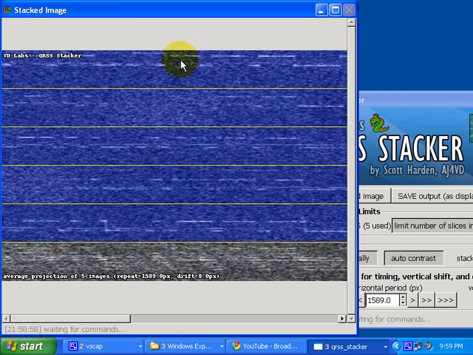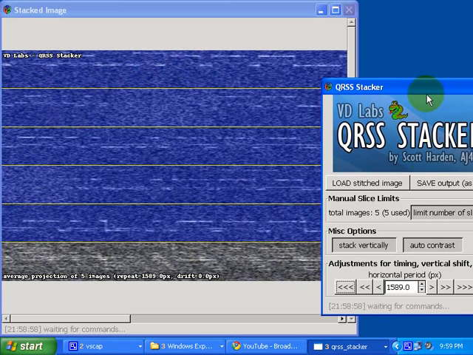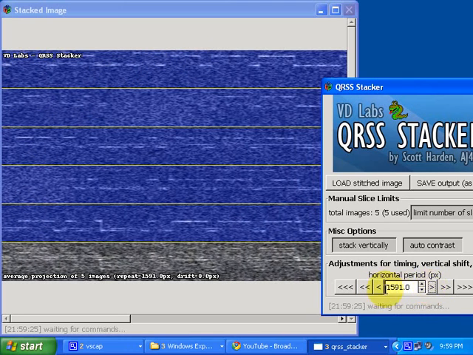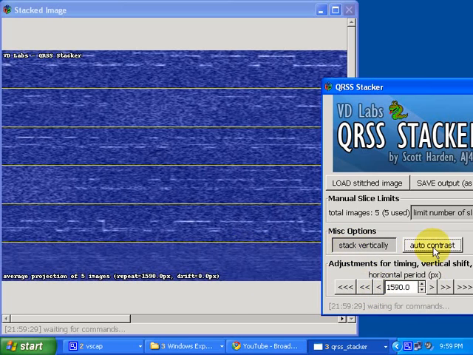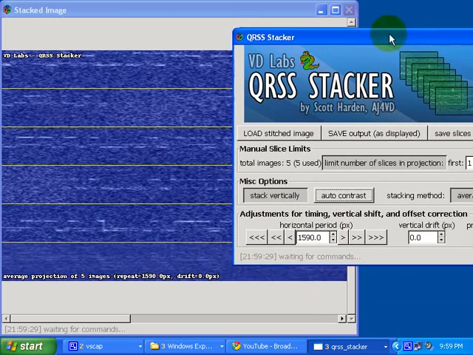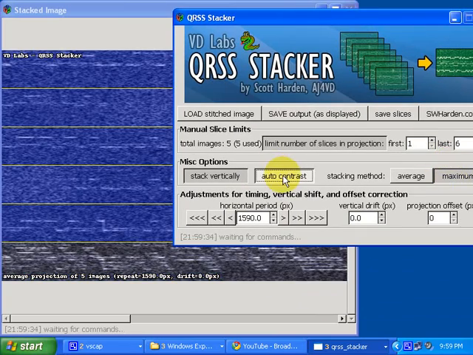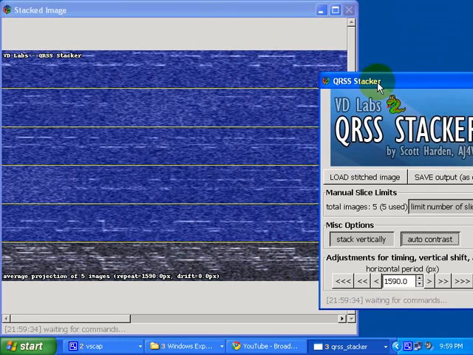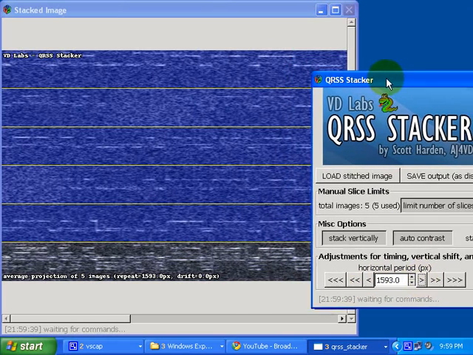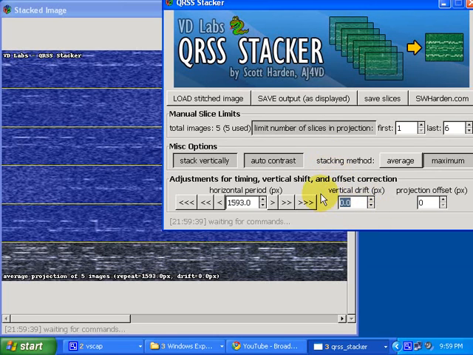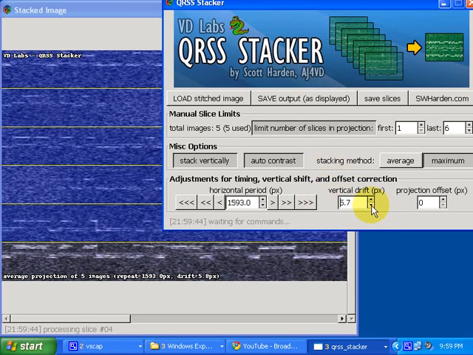You can see the peaks and the valleys are starting to line up here vertically. And I can get them as close as I can, just visually looking at them. And then I'm going to do the rest of the alignment looking here. I'll remove auto contrast. Maybe I'll turn maximum auto contrast back on. That seems to do a good job. So I have a good idea of where to move it horizontally. And now as I start to do it vertically, it gets closer.